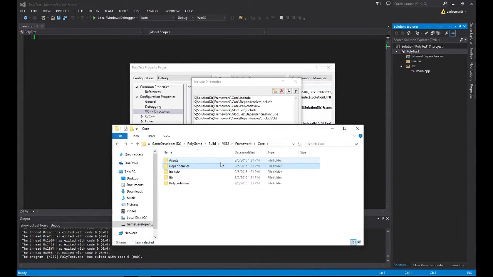Each platform has its own Polycode view. Right now, it only needs Windows because I'm only doing it for Windows. If you're doing it for Linux, then you need to have Linux Polycode view. And if you're doing it for Mac, then for Mac as well. It depends on what platform you're working on.